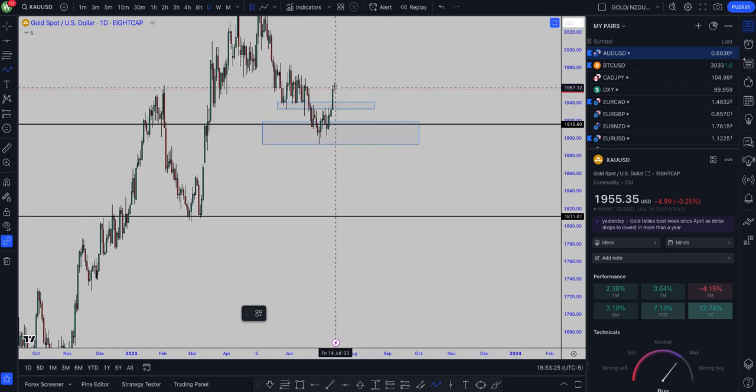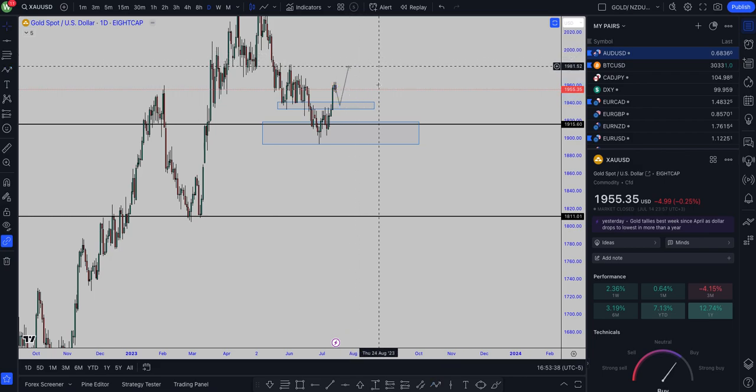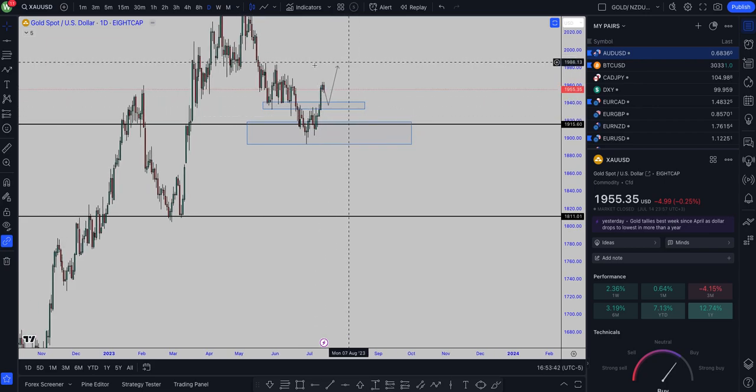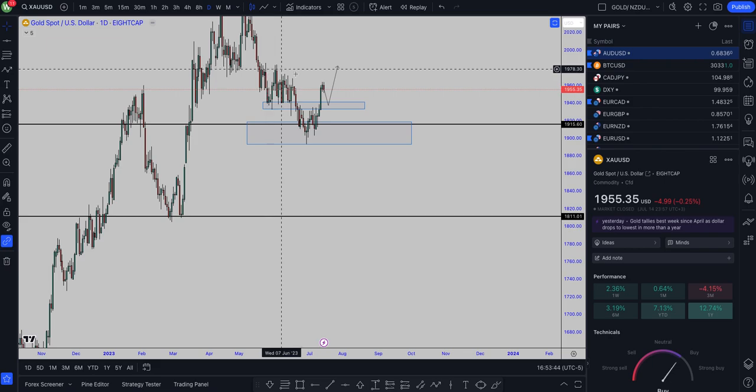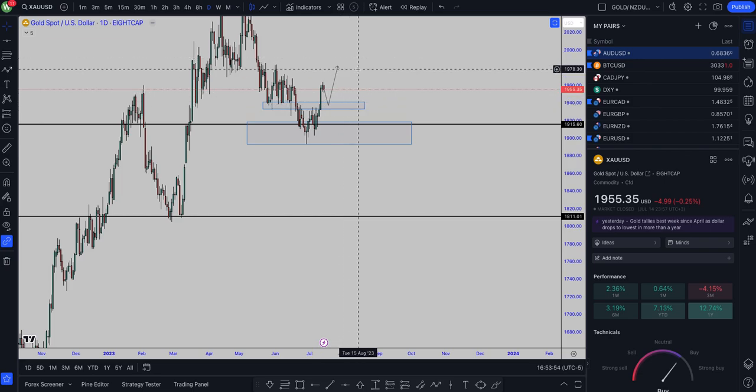All we're going to wait for is another retest into the zone and push back up, right? So we'll potentially be waiting for something like this. This is what I think is going to happen. So we're going to see a retest and a push back up, which will make it look like a head and shoulders, something like that. We might see this happen in the next week or so. Next couple of days, we can see that push back down and push back up.